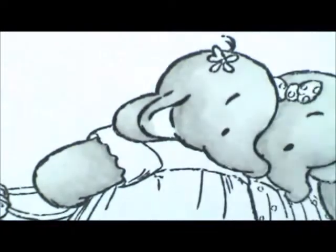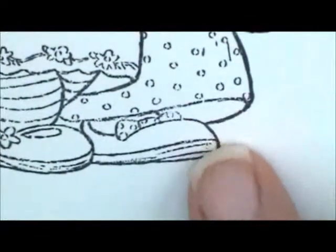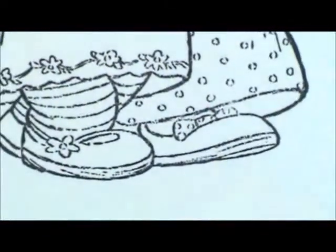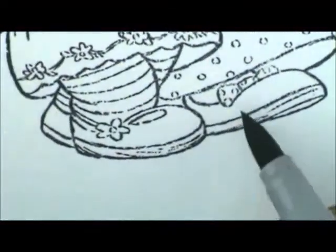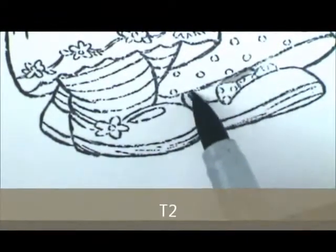Okay, on this second elephant right here, she has a little space right here where her shoe is. I'm going to go ahead and color that. I'm not going to give her socks. I'm just going to say that that is her skin. And I'm going to put T2 on here. And then I'm going to fill it in with T1.